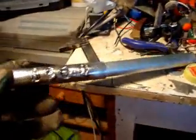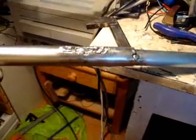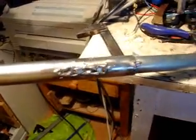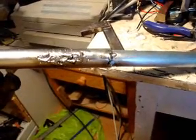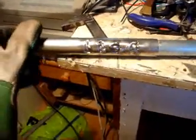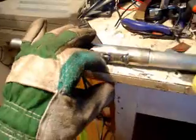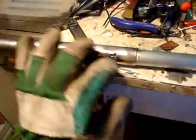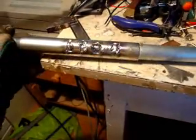Here you see some welds I made on my bike saddle. They are about the ugliest welds man has ever made, but they are my first — too many amps. The top metal here has melted away from the edges and the bottom was left, but I guess it will do.